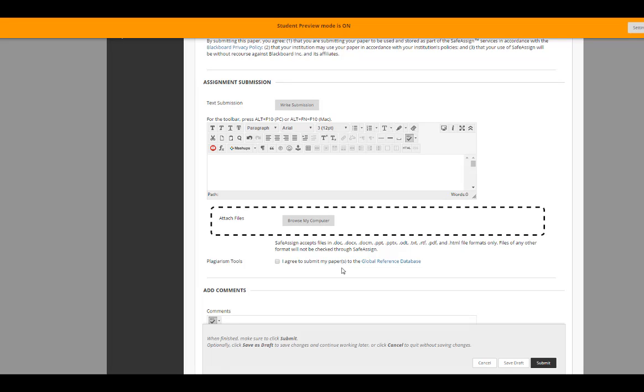Keep in mind, plagiarism does count. So if you do not plagiarize, you will have to click this because it will be uploaded to a database that will detect any plagiarism. The sanction for plagiarism in this course is you will earn a failing grade for the semester. You won't be withdrawn. You won't be dropped from the course. You will earn a failing grade for the semester. So don't do that. It's not worth it.